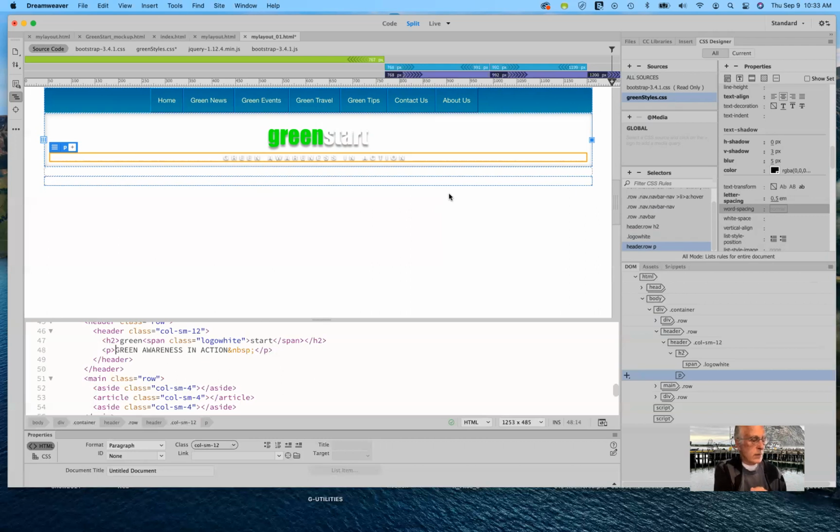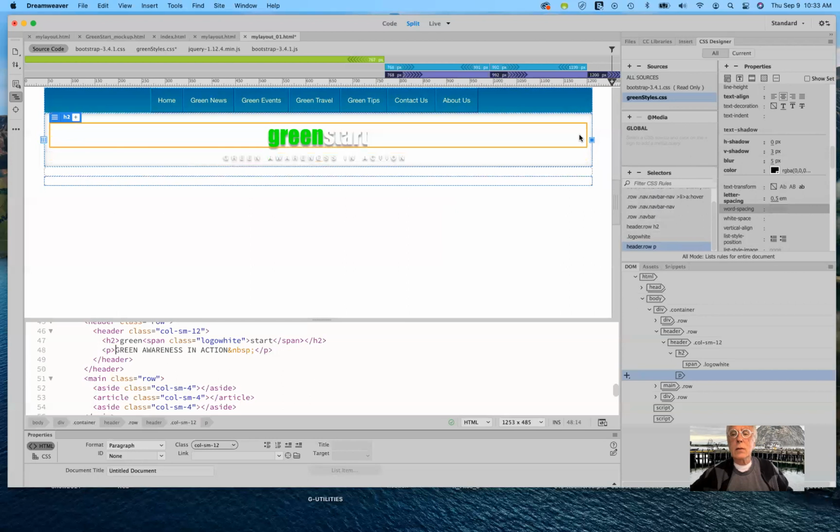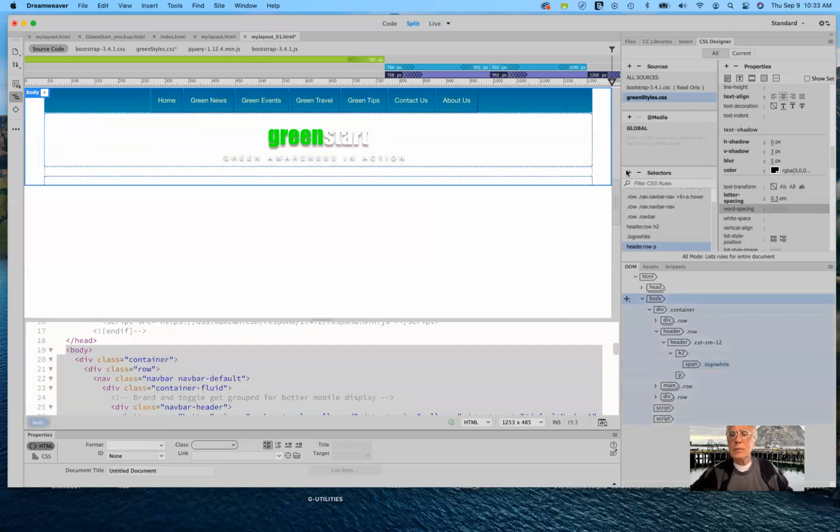Then one of the next things we're going to do now is build the background, now that we've affected all of our type. So now I'm going to create, under styles, a new selector, and this is just going to be header.row. So I can deselect all of this. And under a new selector, I want it to be header.row. So this affects anything in this entire row named header.